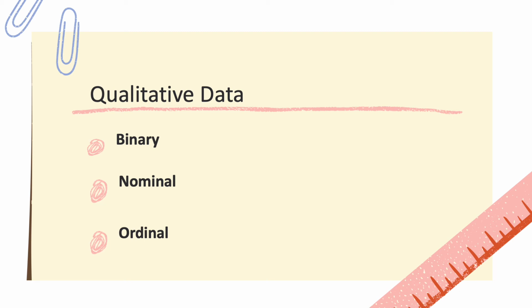We also can have ordered or ordinal data, the last qualitative category, in which items are assigned into categories that have an implicit or natural order, such as short, medium, or tall. Another example is a survey question that asks us to rate an item on a scale of 1 to 10, with 10 being the best. That implies that 10 is better than 9, which is better than 8, and so on.